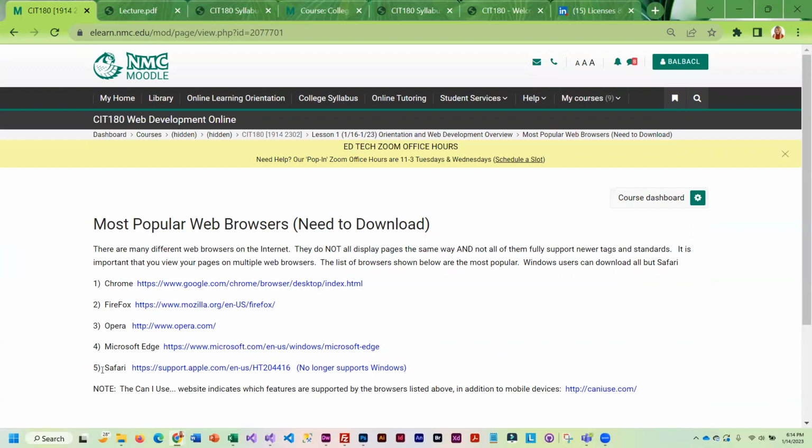But if you are a Windows user, you cannot install Safari because it is not supported on Windows. If you have an iPhone or an iPad, you'll be able to check your pages on those, but you're not going to be able to use the Safari browser. But I do have links to the different browsers, so if you do not have them already, you certainly can download and install them.